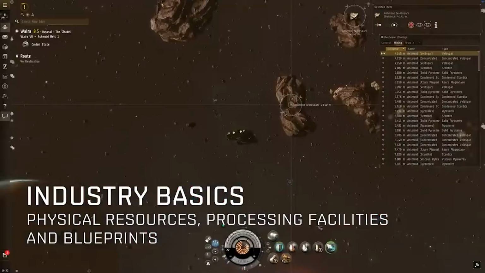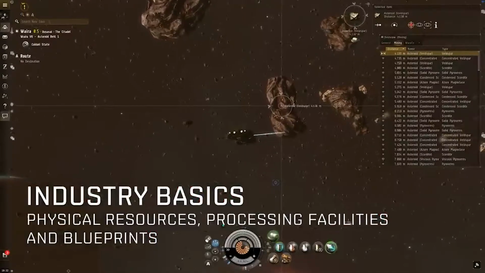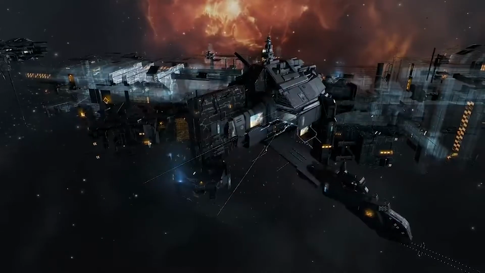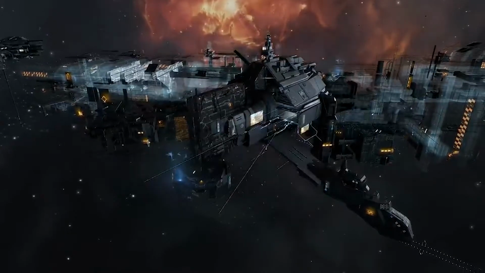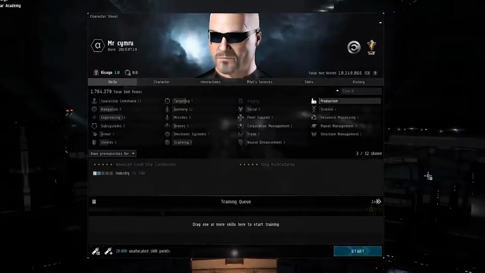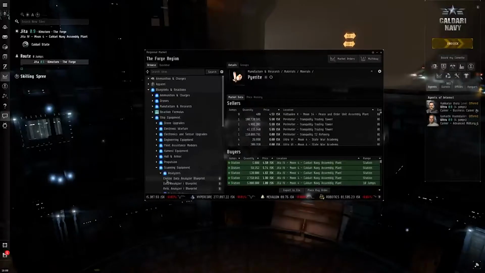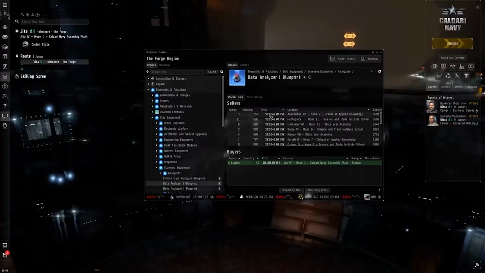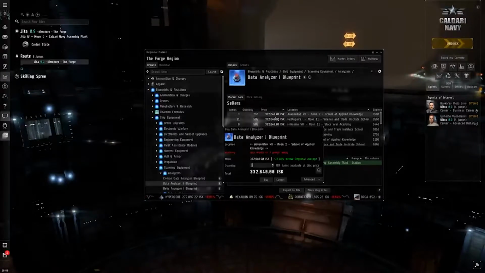Most obvious are the physical resources needed to build a product. Second, you need a facility in which to combine those resources, usually a station. Last but not least are the skills, knowledge, and experience required to put the correct resources together, represented in-game by blueprints. Without all three, neither the smallest round of ammunition nor the largest vessel can begin to exist.